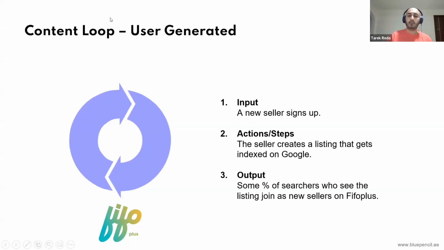Companies like Dubizzle would have that kind of loop, and it's centered around the content that users are generating. But again, FIFA Plus as a team or as a company would have to optimize these listings, so really this is an SEO play pretty much, to get better rankings and get more traffic from these user-generated pages.